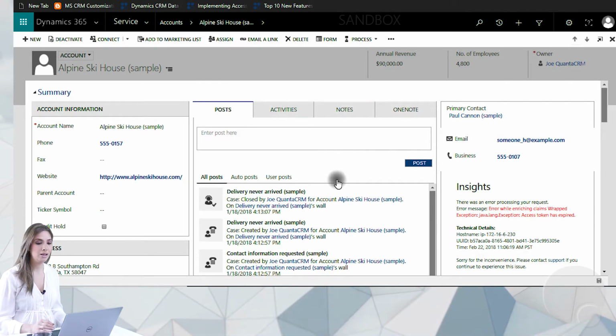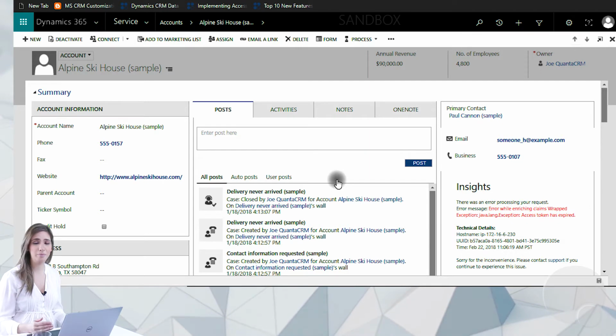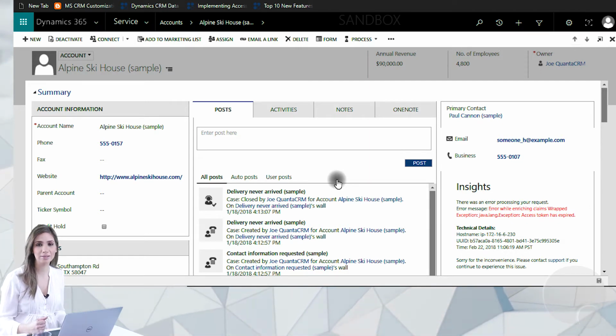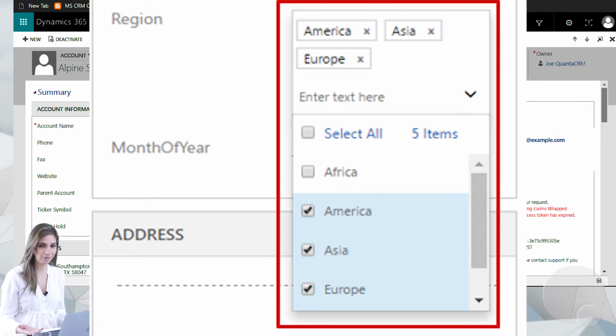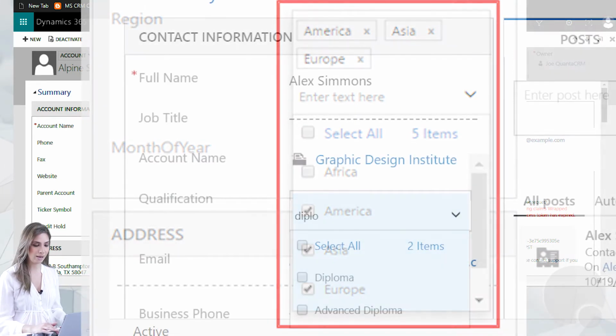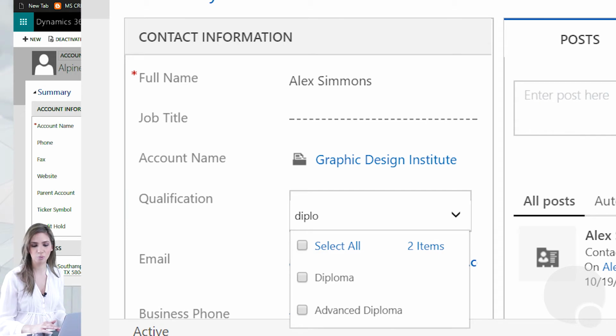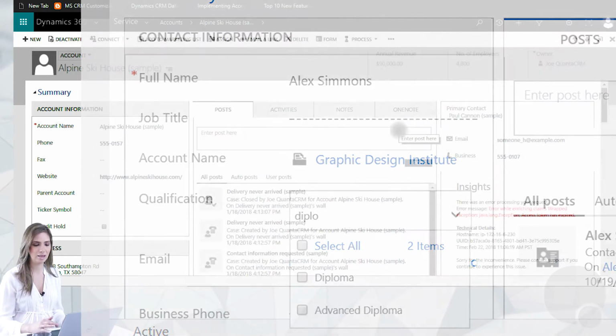Number 3, the thing I really love about this update, and we've been pushing for so long and are really excited about, is the multi-selection option set. I know it sounds simple, but it never existed before. And it would actually require a lot of programming and custom work to be done. It's finally here, let's take a look.